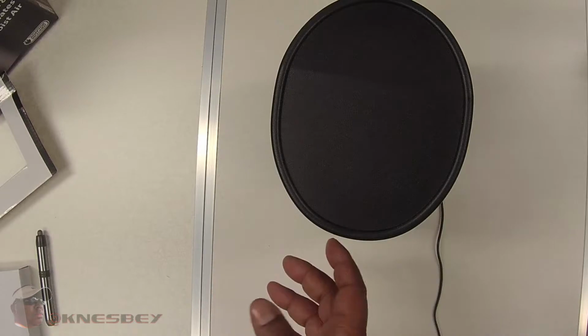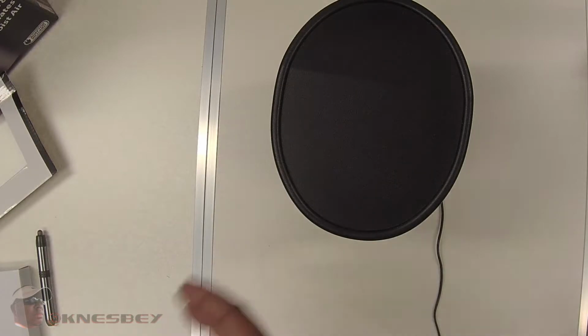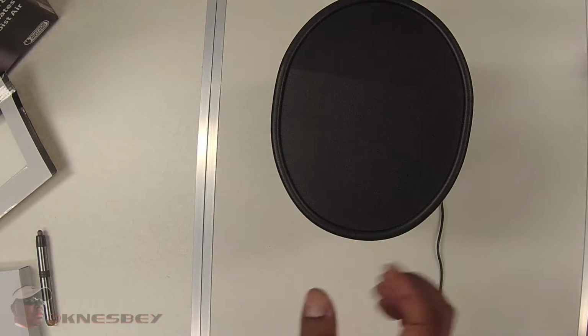It takes batteries, and you can plug it in. So you can pretty much take this bad boy anywhere, take it to the beach. Even though I wouldn't advise taking it to the beach, but you can. I mean, you get sand in this bad boy, I imagine this is a wrap.